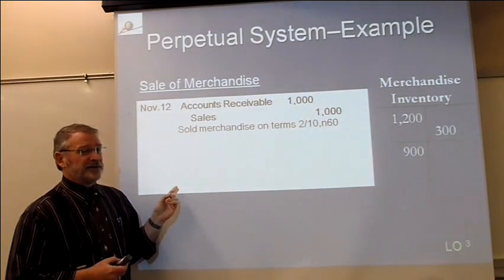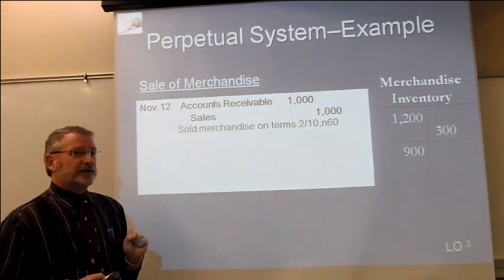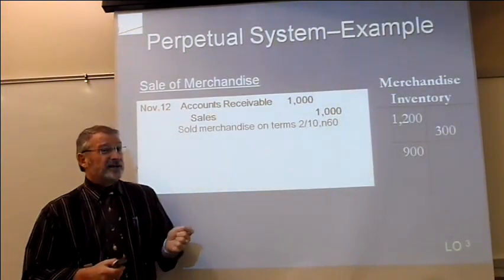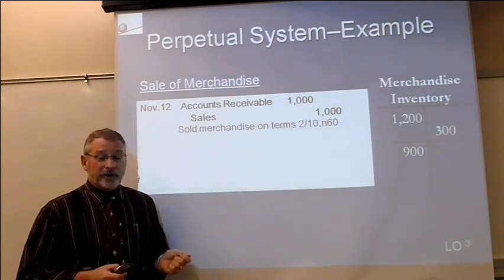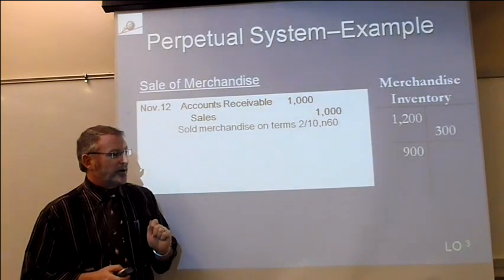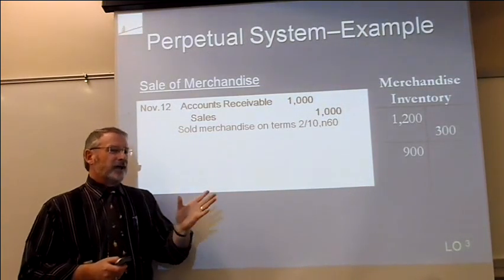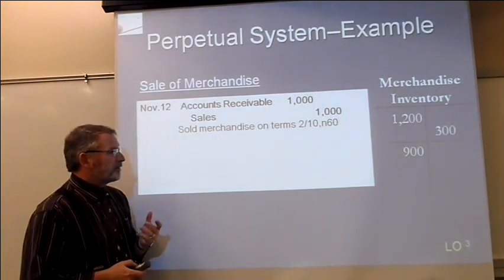Remember, we don't have $1,000 worth of inventory. So even though we sold it for $1,000, you know that it obviously didn't cost us $1,000. There's no point in selling inventory for what it costs you. You don't make a profit. So we sold it for more than it actually cost us. And I'll just tell you, for that $1,000 worth of inventory, it only cost us $600.